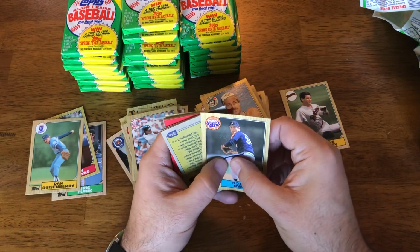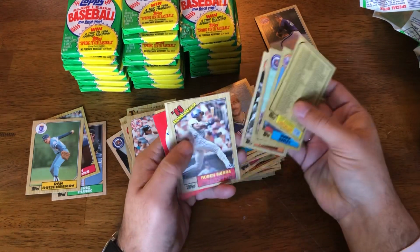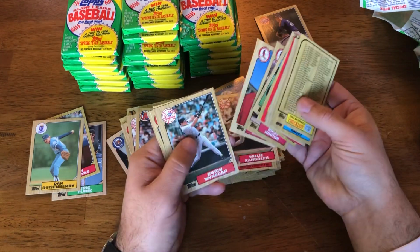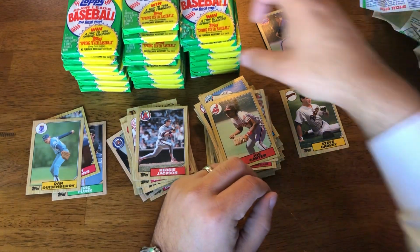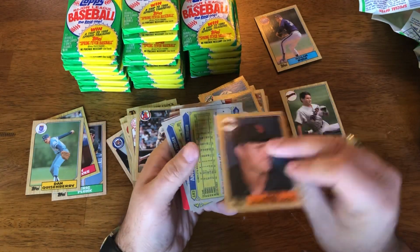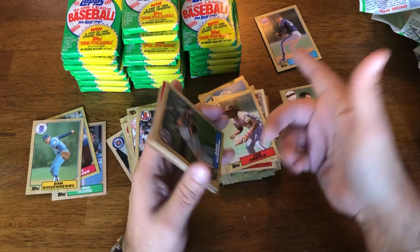Oh, Nolan Ryan got the gum. Dang it. I'll still put him aside. Of course, the Nolan Ryan gets the gum. Ruben Sierra, Willie Randolph. Reggie. Joe Carter. It's a shame. That's a really well-centered Ryan, too. But that's sometimes the luck with these packs. You get a really good card, and sometimes there's very little residue, and sometimes it's just completely bled through, like on that Ryan.